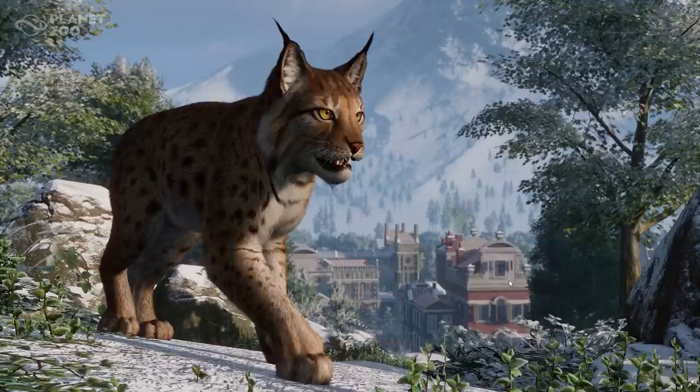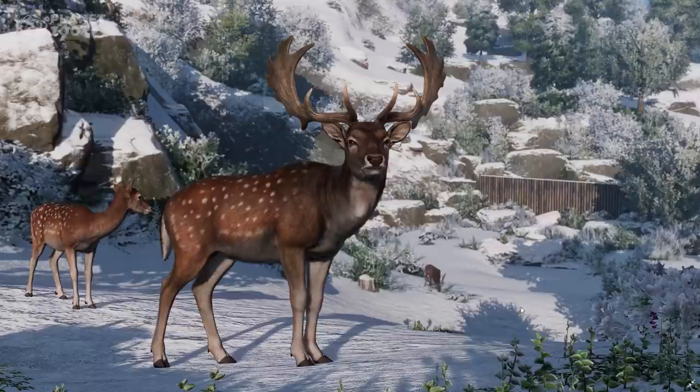Next screenshot: the Eurasian Lynx. 'Once upon a time in a land far far away lived a very lonely feline named Loomy. The Eurasian Lynx isn't lonely anymore as they made friends in our Winter Tale and will make even more once they join your zoos.' I really love how the lynx look — I already said that in the announcement trailer. Did they change something on the fur? I don't know what it is, but it looks so incredibly good. In the background you can see the building theme coming with the pack. This lynx looks absolutely amazing and I really can't wait to see it in my game.